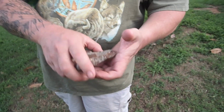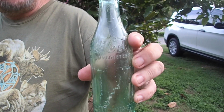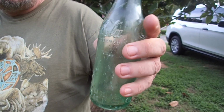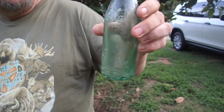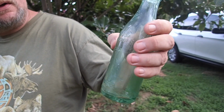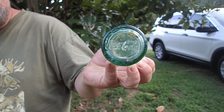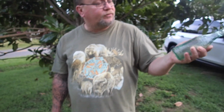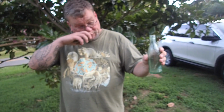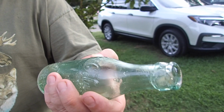It's wild. And the best find of the day is this nice Coca-Cola 1900 to 1914 straight side coat, Rock Hill, South Carolina bottle company. This is awesome. Look at there, it's got the old style Coca-Cola. That is over 100 years old, folks. They're hobble skirts now, from probably 1916, I think, to modern day. They got the hobble skirts, and this is before the hobble skirt. It's straight side coat. And the only bad thing is just a little bit of the lip is chipped off. The rest of it's in great shape. And that's probably the find of the day.